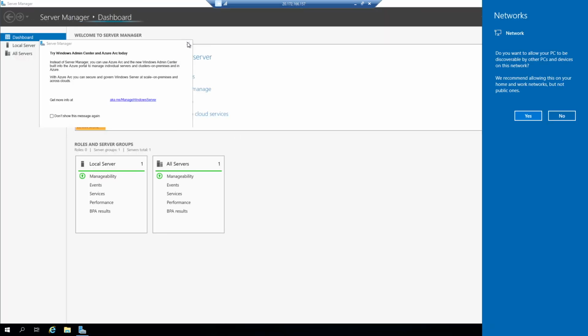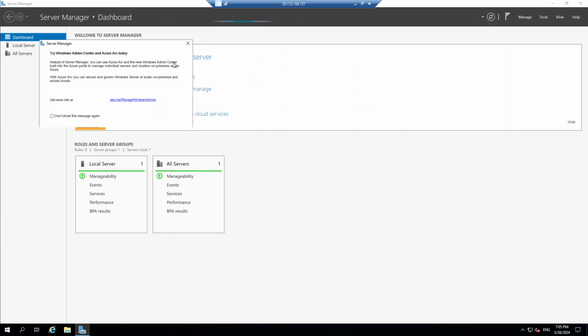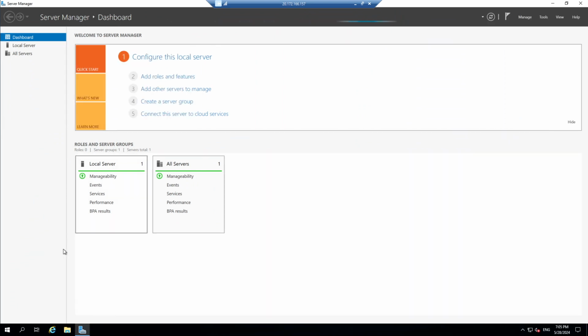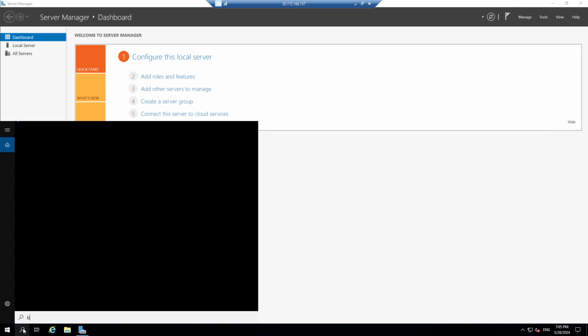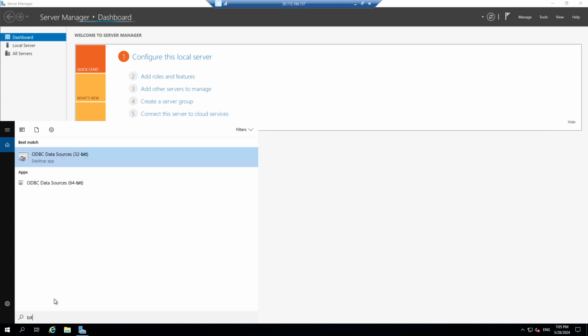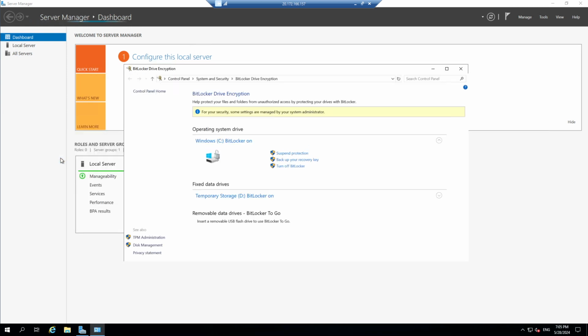Now my VM is connecting. Click on yes. Once you do that, go to your search and just type BitLocker. Then click on manage BitLocker.